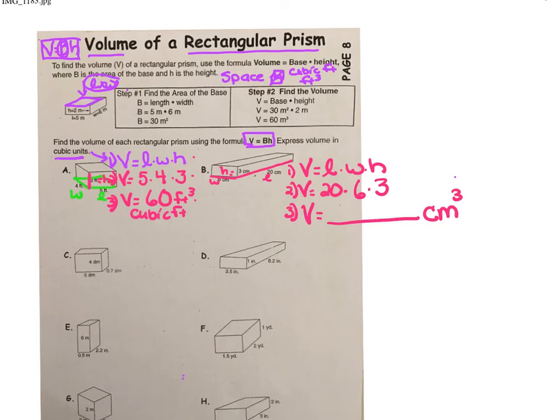Go ahead and complete the rest of these problems on your own. Make sure you show the 3 steps for each problem. Pause the video, and when you're done with all your work, turn the video back on and check your work against the answer key. Make sure you use checks and C's as you correct your work. Pause the video and please begin.